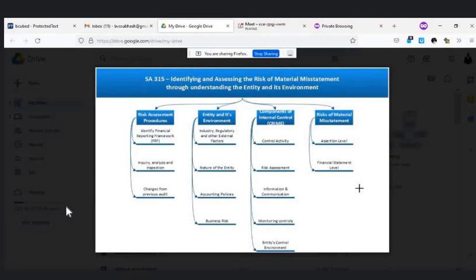One is definitely the notes to accounts. In notes to accounts, if you are not reporting something, that is also a material misstatement, because if you don't explain properly why there is a particular number or why there is a significant change from the previous year, then the end users may not be in a position to properly understand the financial statements, or there may be confusion in the market as to why this number is suddenly coming up in these books.